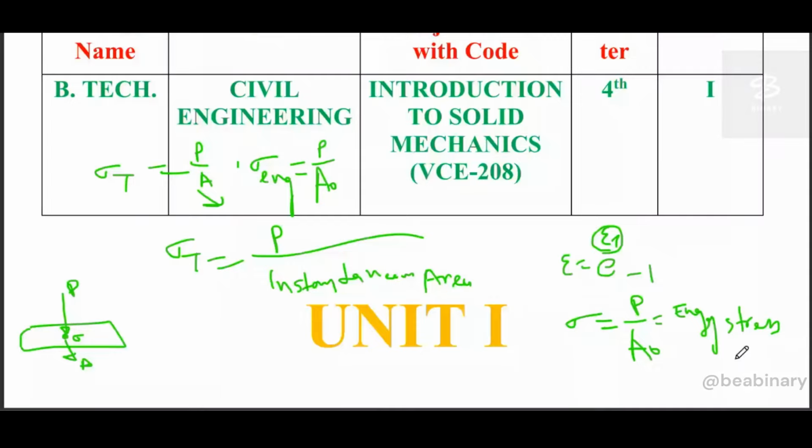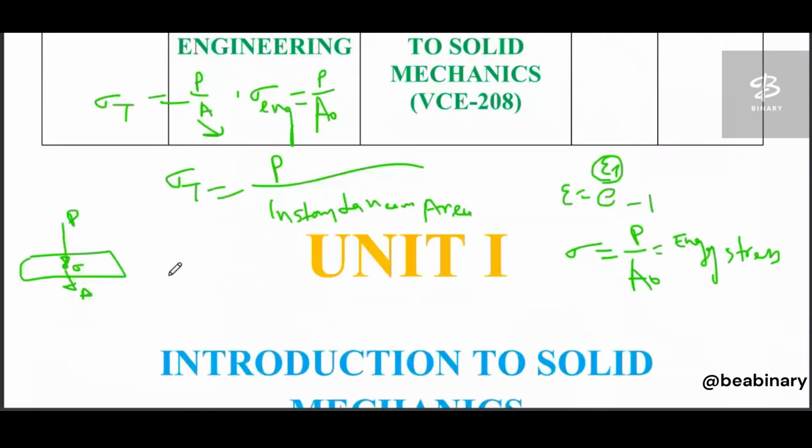Now tensile stress. I want to discuss tensile stress. Suppose this is the body. Here apply the force P. Suppose F1, and the next force is F2. So two forces acting on the body are stressing it outward. Both the forces are acting outward, means both components are stressed out. So tensile stress, sigma T.